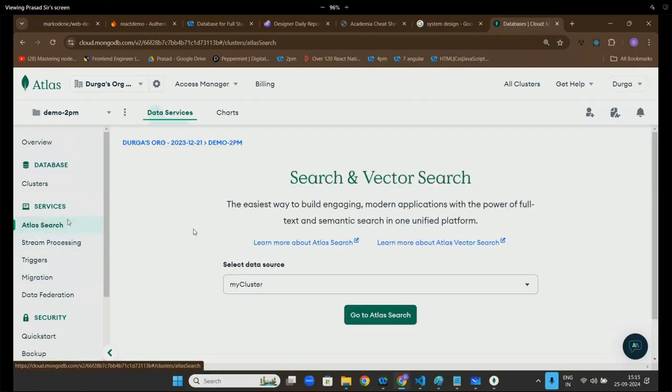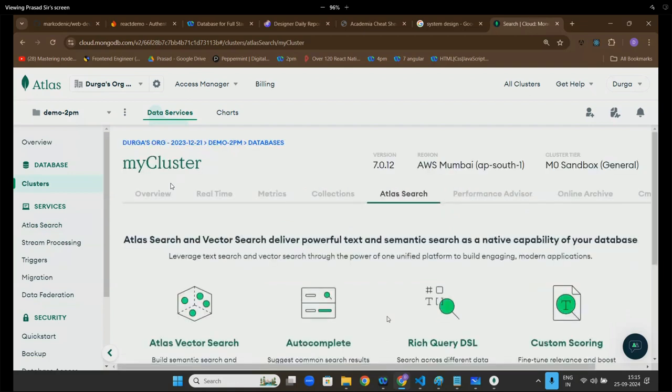Atlas Search will be there. Search is like you can create your own search, which is like a universal text search. Atlas Search is used to search any kind of text, like on e-commerce websites, where you have to find a particular title. You type something called Himalaya, and automatically all the Himalaya products should come. All the products having Himalaya in the title, in the description, or in the tags, or other things, including even a person who bought Himalaya and another product, that person also should come. Everything you want to get, you will use Atlas Search.